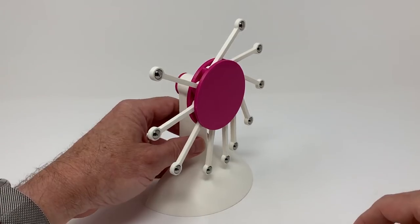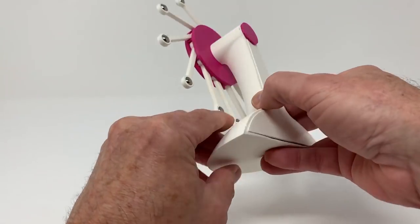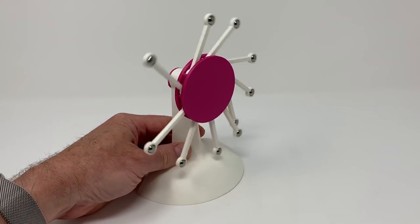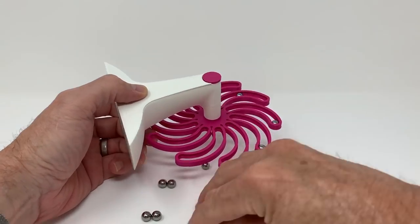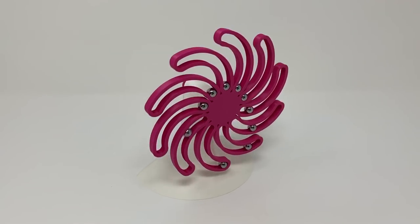I also really enjoyed these two 3D printed, da Vinci-inspired motion machines from Greg Zumwalt. These are motorized with a small gear motor to give the illusion of perpetual motion. Concave channels in each of the arms allow you to place individual ball bearings that glide or swing around as the machine starts working. It's a cool trick, and I think it's neat that Greg explored it with different designs.